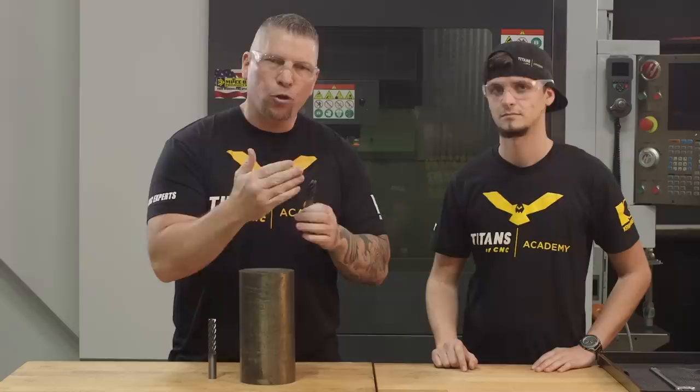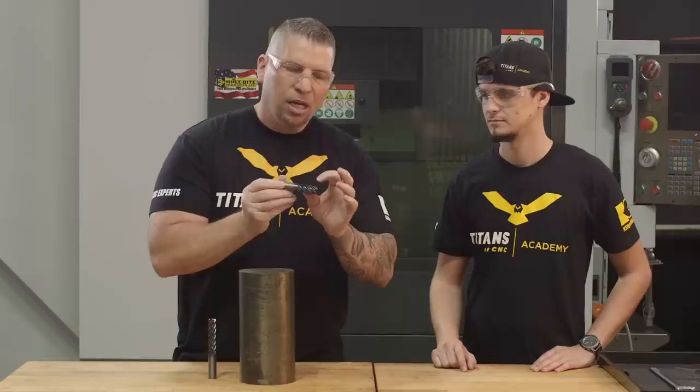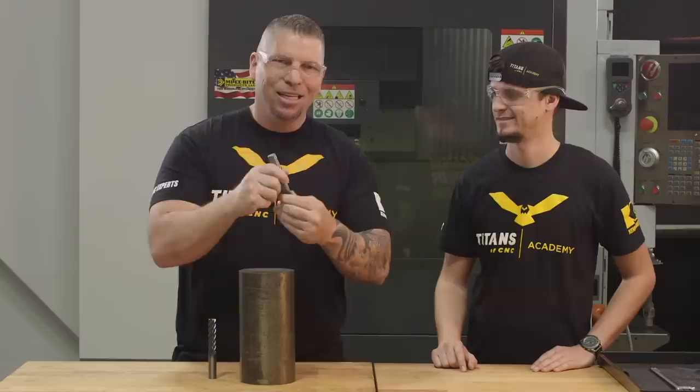I want to say something very important. You see there are broken teeth on this end mill. But through experience and understanding how much material we left on the part for our finish pass, we would watch this tool as the tip broke, as little chunks came out of it, as it died — and I just said keep it running until it actually breaks. It would run for another two to three hours with chips in it. We named it the zombie mill. It dies and just keeps eating Inconel nonstop.